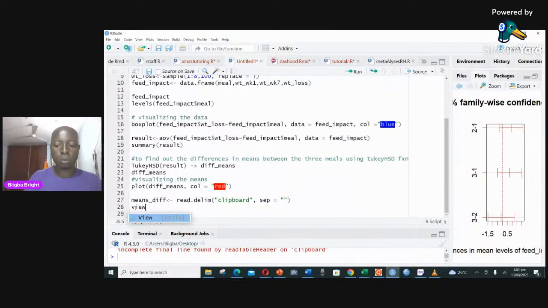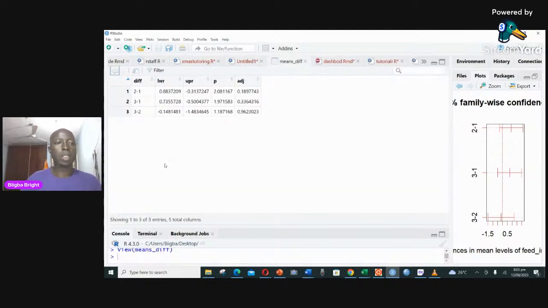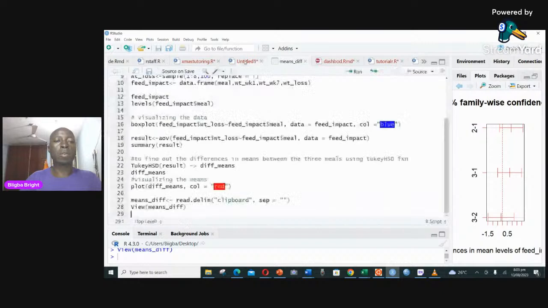I can view my means underscore difference like this, and you see that it is now in the form of a table. So you can see the differences are here, and then you have the lower interval and the rest, and the p-value, and all of them are here. So you can now have this and do whatever you want with it. This is the easiest way to copy or get it out.